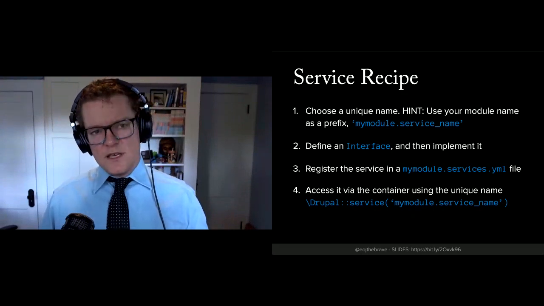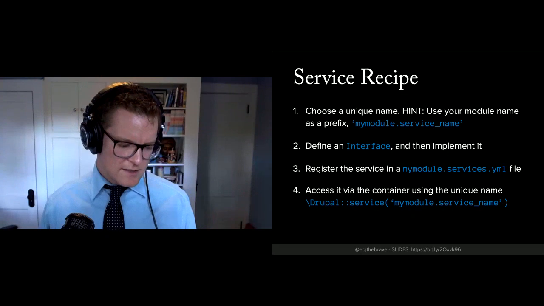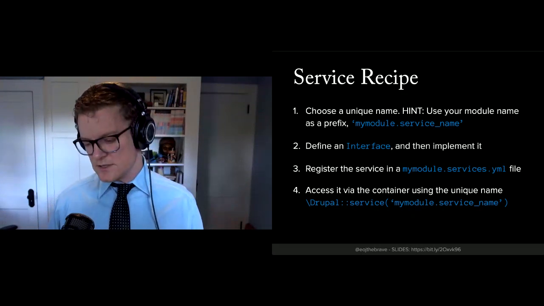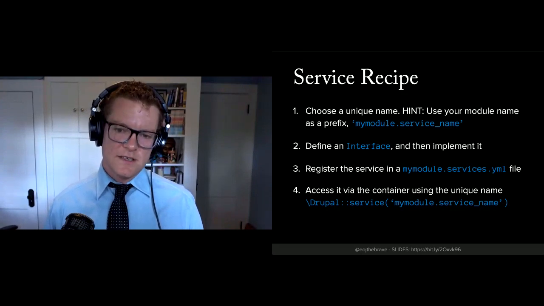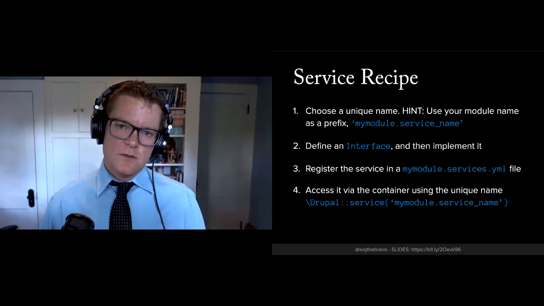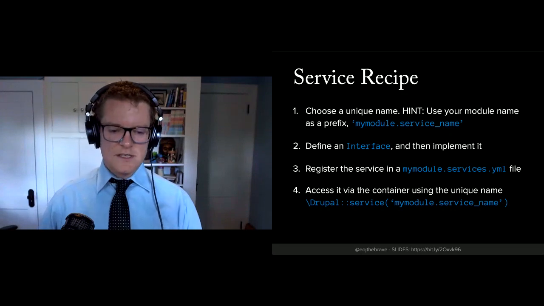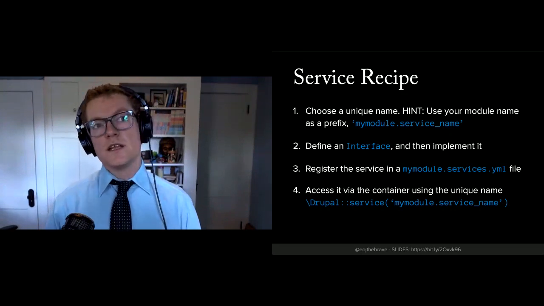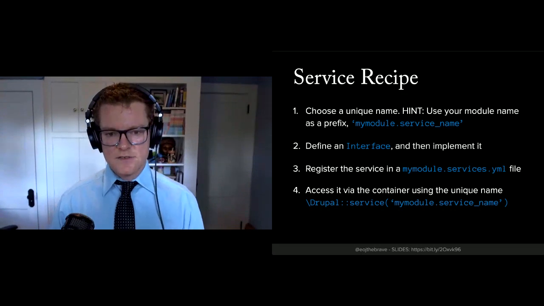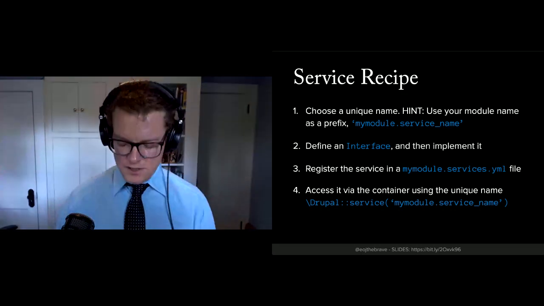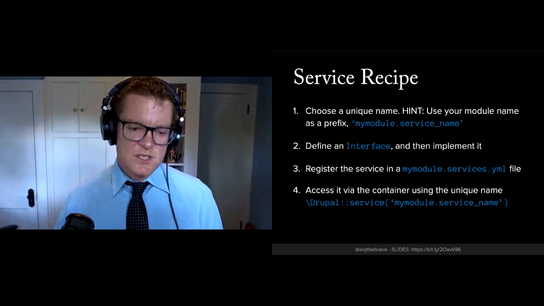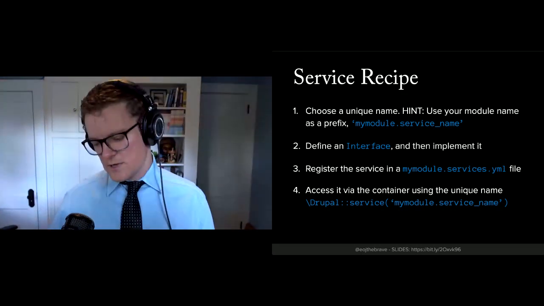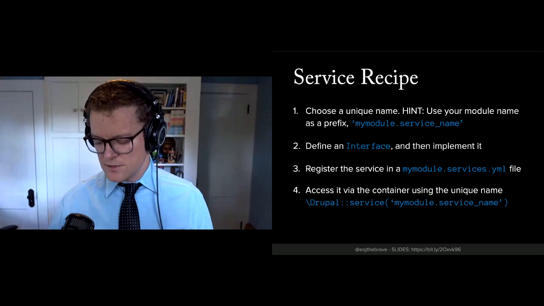And then when you're ready to make use of the service, say within the context of a block plugin where you want to allow someone to send an email, you use the dependency injection container or the services container to instantiate a copy of that service. It will return to you an object which you can then make use of in your code. You want to use this approach, accessing it via the service container instead of just invoking the code directly, because this is what allows it to be swapped out as needed. So configuration could say, when they ask for this service, I actually want to load this other example, this mock, instead.